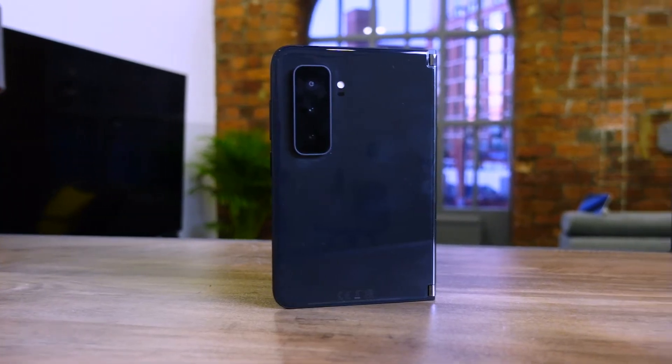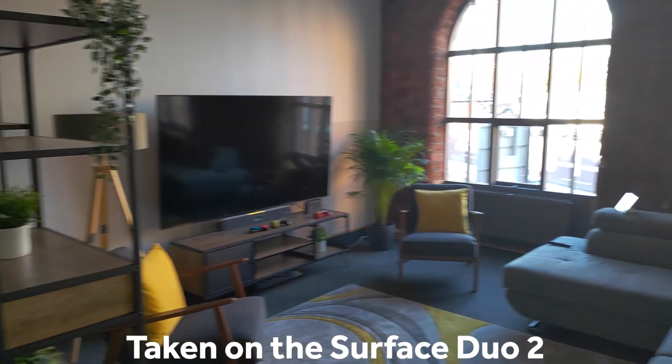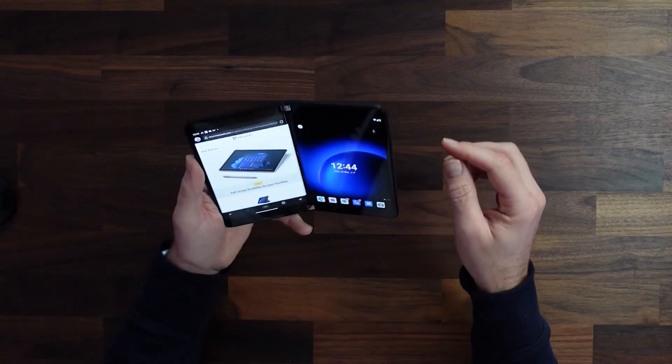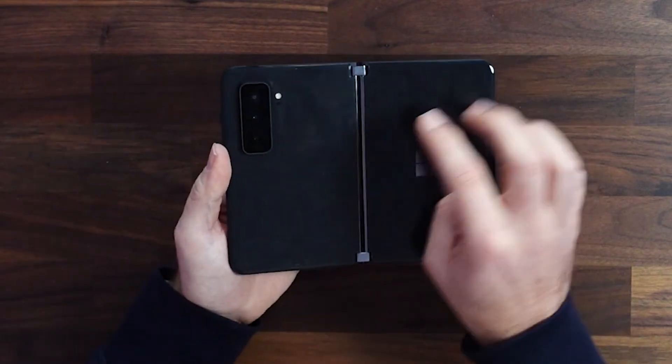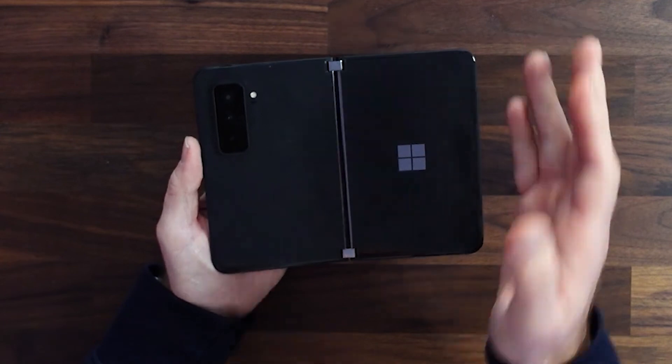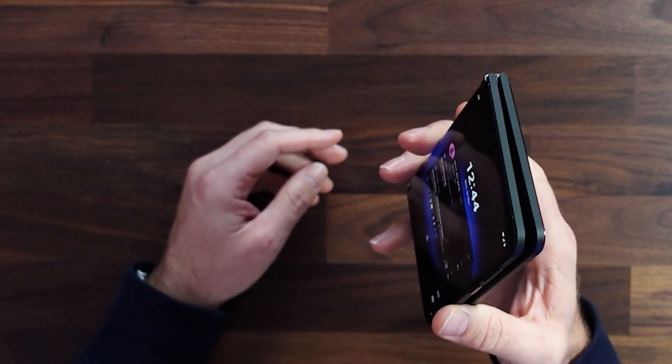When it comes to the camera, I generally take photos at events or snap an expense receipt, all of which works perfectly fine on the Duo — no delays or complexity, you just snap and get on with it. A big thing I do on my mobile is take screenshots to share content, which is great, if a little awkward because of the key combination: you have to clutch it in one hand and press two buttons at the same time. On calls, if I'm using headphones it's as good as anything else, but if I want to hold it like a phone, it's just a bit too heavy to be comfortable. And this massive camera notch on the back — great for adding three new cameras — means the device can no longer fold in half properly, making it a little too uncomfortable to hold for long periods.